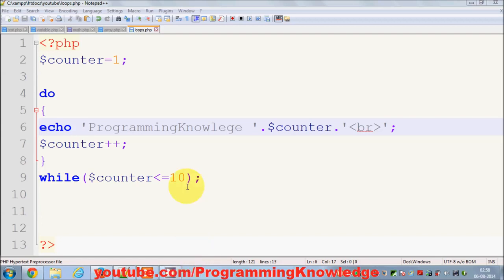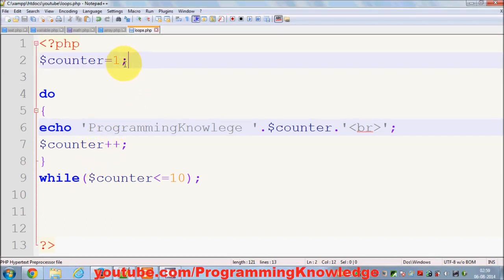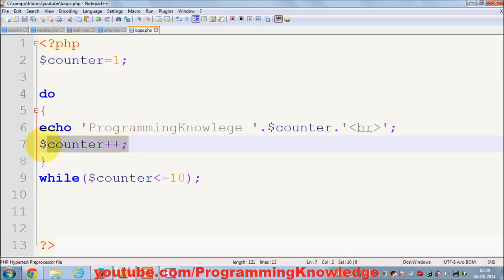In the last video I have shown you how to use while loop and do while loop in your PHP code. In this video I'm going to show you how to use for loop in your PHP. For loop is also a kind of loop, but it's more flexible in a way that you don't need to declare these counter or increment counter like this. You have to do that in while loop. You can do it in the construct of your for loop.